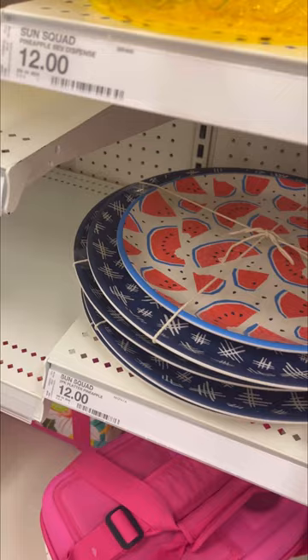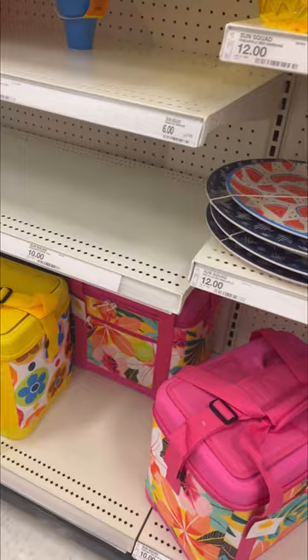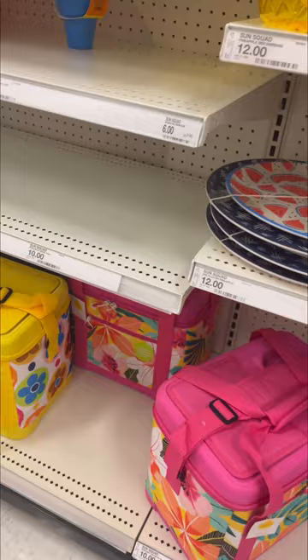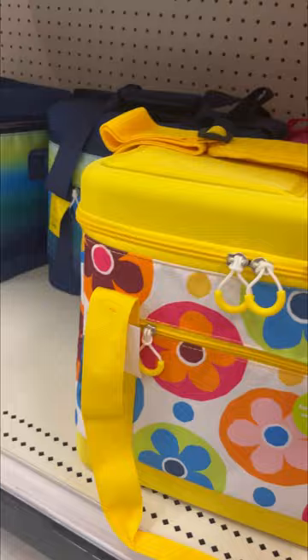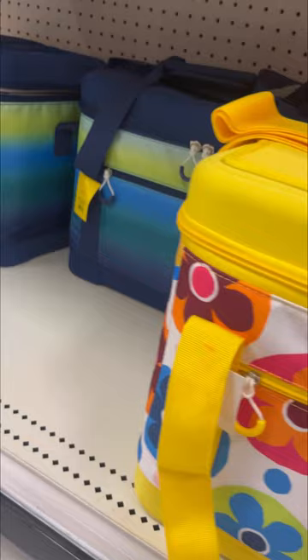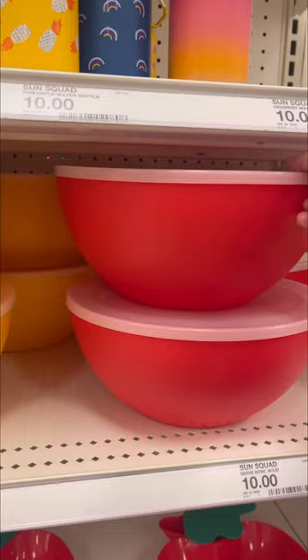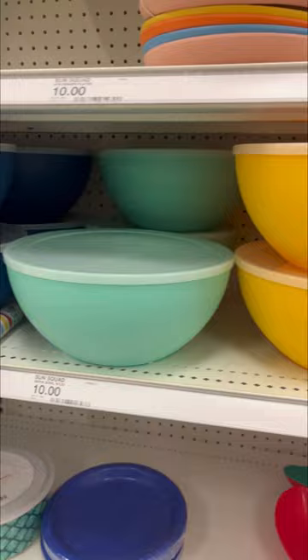Those drink containers are really cool. My family's trying to get me to pick up one of those, but I don't think I would use it enough. These coolers were something I kept going back and forth on — they're awesome. The top is a hard top with cup holders on top, which I think is really cool. They are a decent size. I did pass on them, but I'm kind of kicking myself for that because I really wanted one. I love that rainbow dispenser — that was pretty cool. These balls look good; I think they'd work for a party, but I don't think they're going to last long, so I skipped on those. Those water bottles are awesome. My kids drink way too much water — they would be filling that up all the time, but they were awesome.